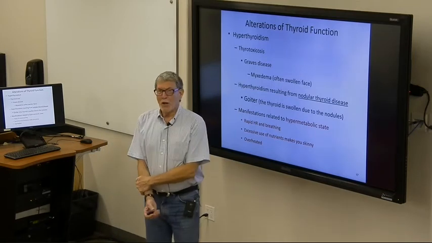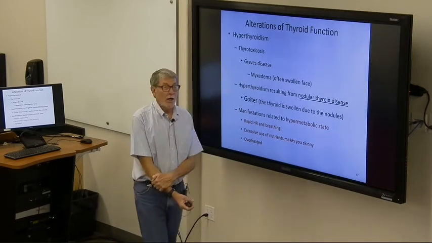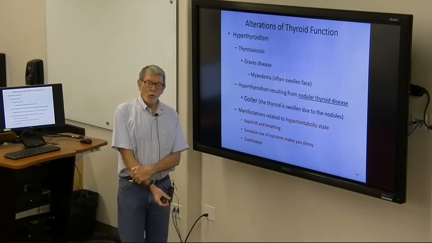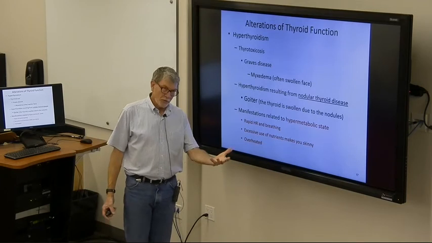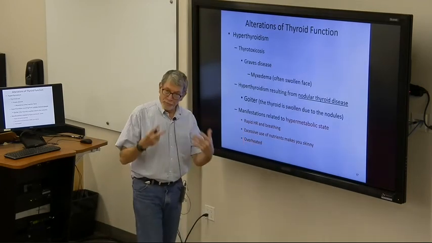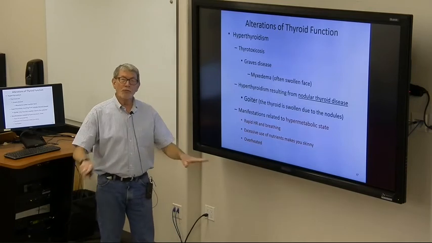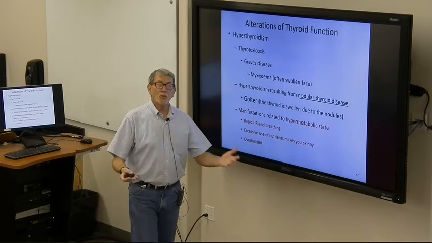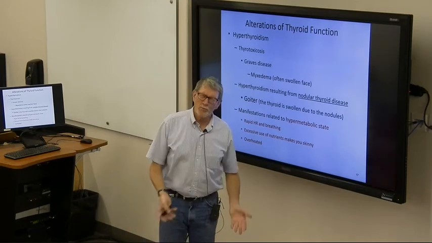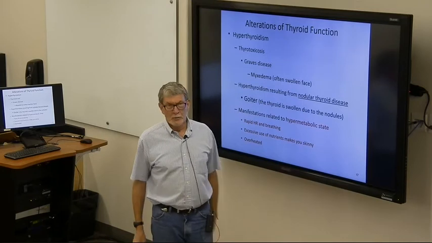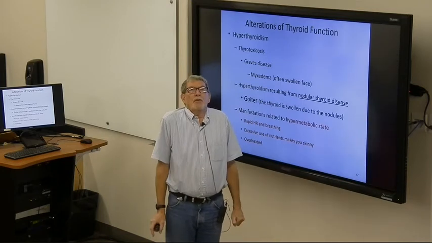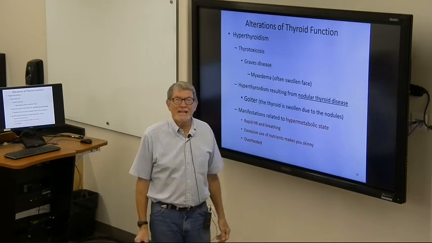Thyroid malfunction is actually relatively common for a couple of reasons. Your thyroid hormones, thyroxine is T4, you also make T3, and they both have thyroid type effects on most of the cells in your body. They increase metabolism. They make your heart beat faster, they make you sweat more, they make you hot, they make you breathe faster, they make you burn up your calories faster, so people that are hyperthyroid tend to be skinny.